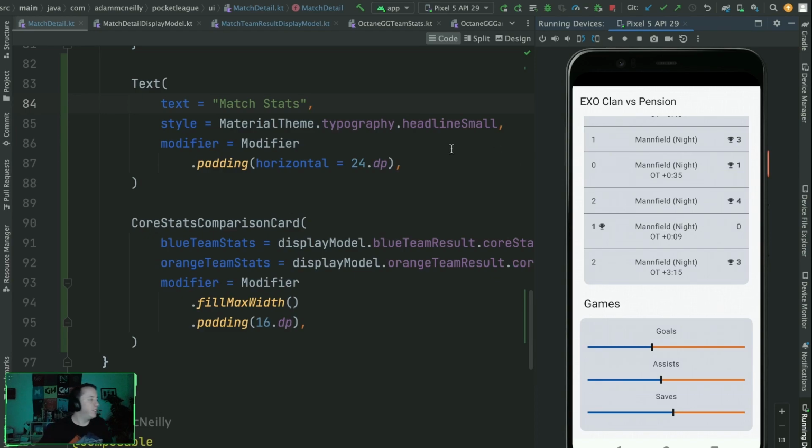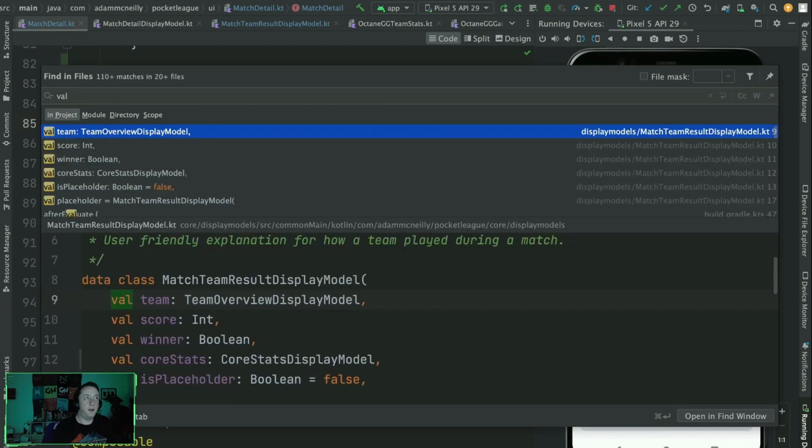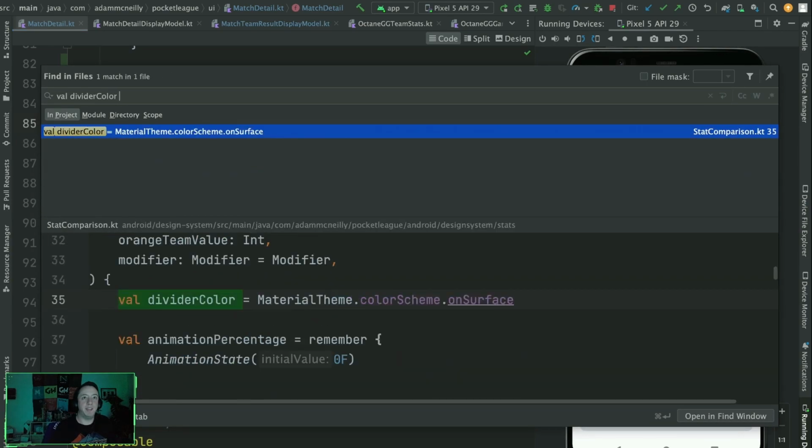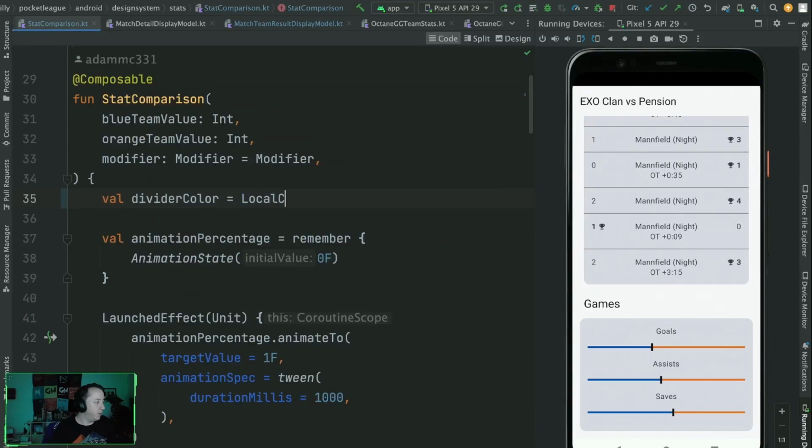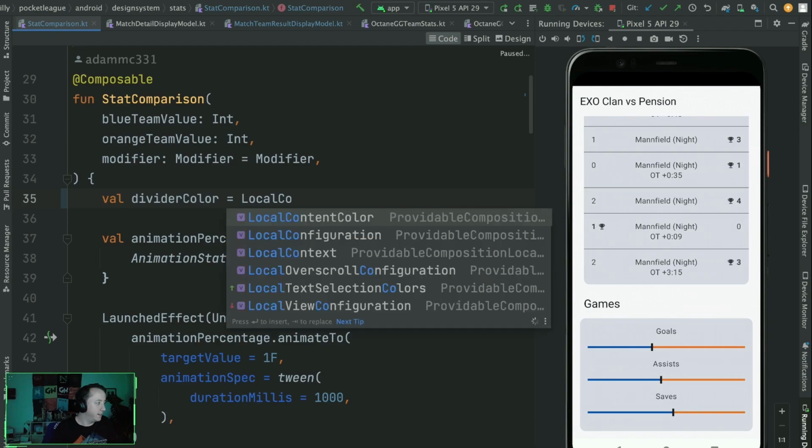You know what else I'm going to change this to? This is actually probably even better when this shows up on a card. We're going to go to our. This is giving me PTSD of when I worked on a sports app. Sorry. We're going to change this to local content color.